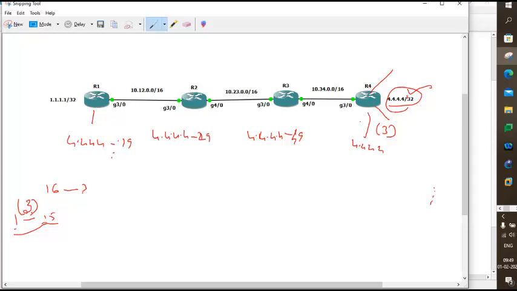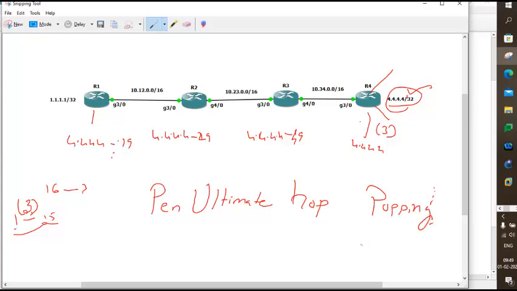What is that label number 3? It is called penultimate hop pop, meaning if a packet is coming from here to here, this is the ultimate hop, what I'm drawing now, isn't it?